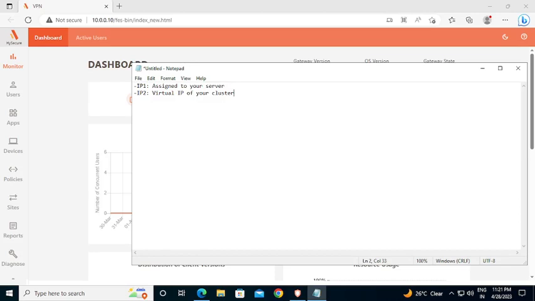These IPs should in general be from the same network segment. And then IP3, we can call it a dummy IP if you are going for a one node server, and if you are actually going to add another server, then you have to provide the actual IP. So this will be the second node server IP.